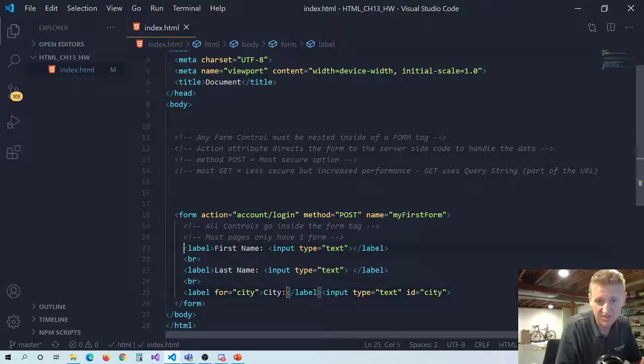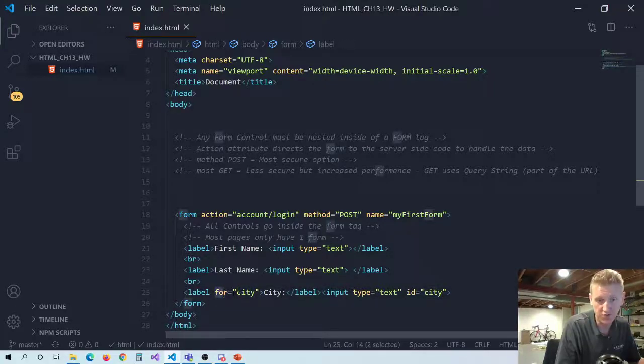Okay, and so the first way is like the parent is the label, the child is the text box as well as the text. This one, these are two sibling tags. Label for city, which matches up with the ID of city.